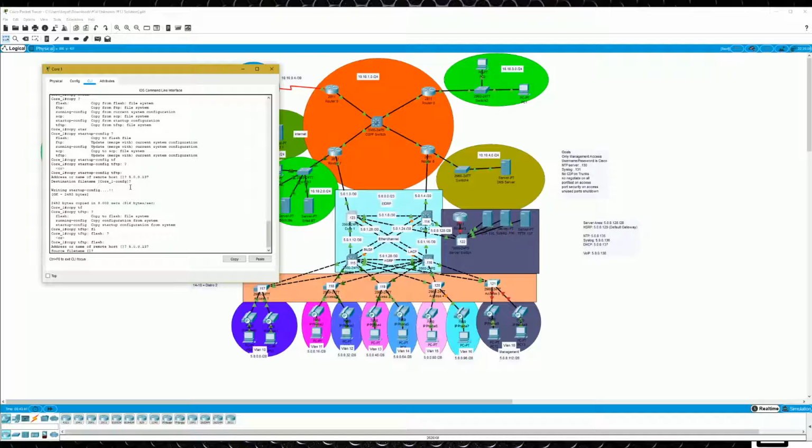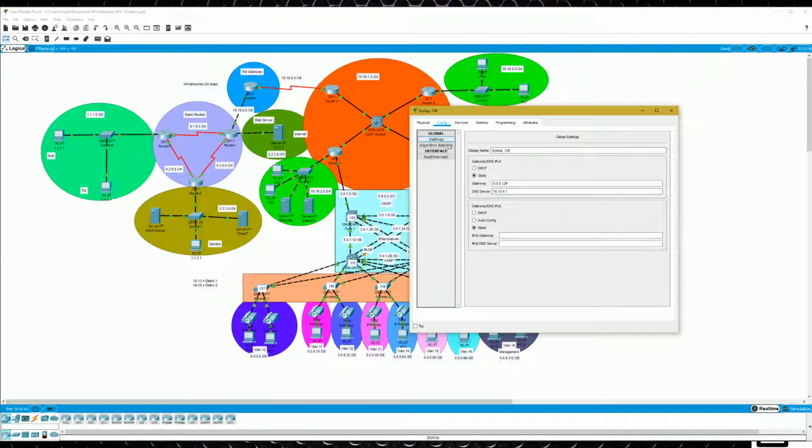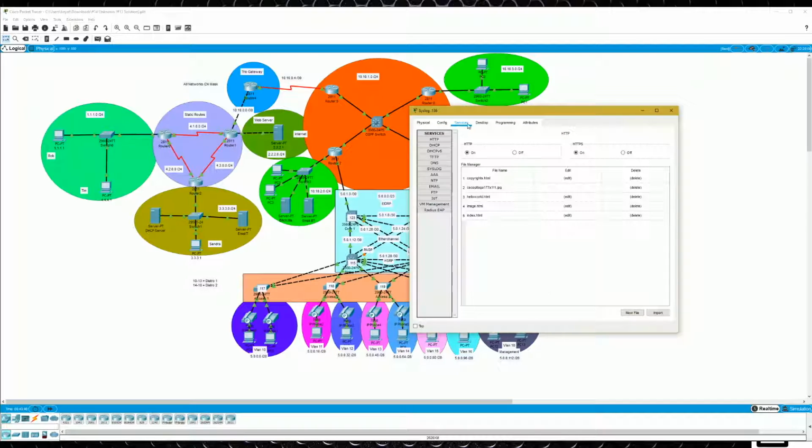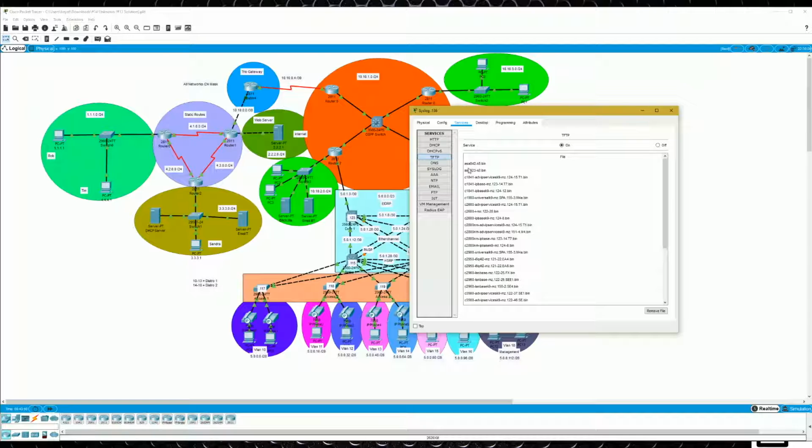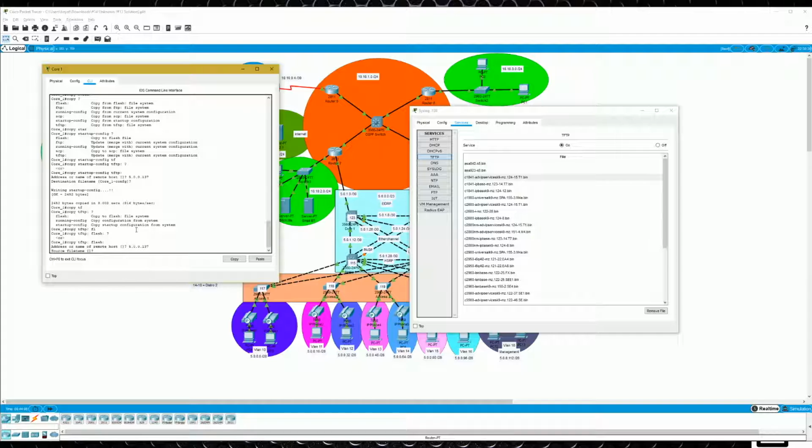And the source file name, for this we have to go in here and actually get a file name. So when you're requesting files, they need to have an exact name. Oh, it doesn't look like I can copy it. ASA842k8.bin. They are case sensitive, and you do have to have the file extensions.